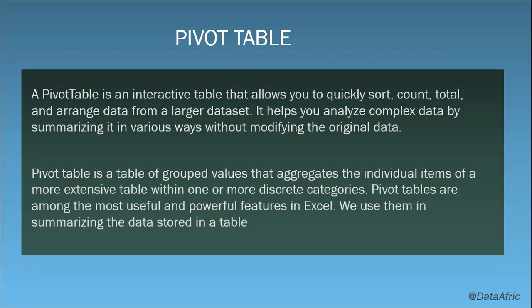So it helps you to analyze complex data by summarizing. We are going to get to this summarizing shortly, just hold on. I'm going to show you what summarizing means and categorizing. So it helps you to summarize data in various ways without modifying the original data. So pivot table does not allow you to modify the original data.